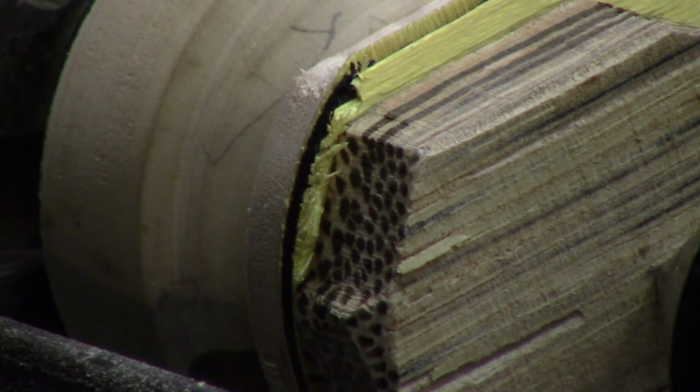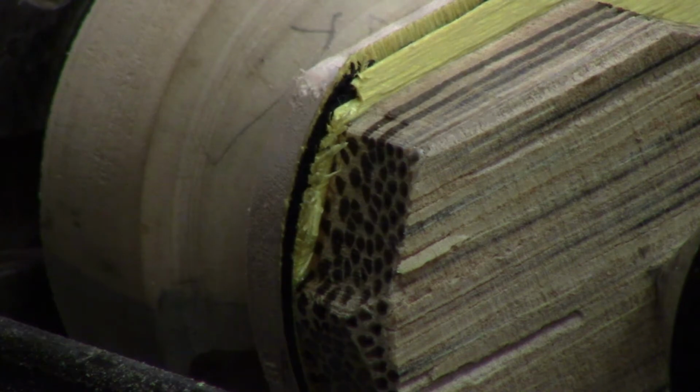Now the palm, I want to come from the other direction. Why? Because if I come off of this, I'm probably going to take some big chunks of it off. I'm using a bowl gouge right now. You do not want to use the spindle roughing gouge on side grain. It will just come all to pieces. Do not use that tool. Now I'm using a bowl gouge.